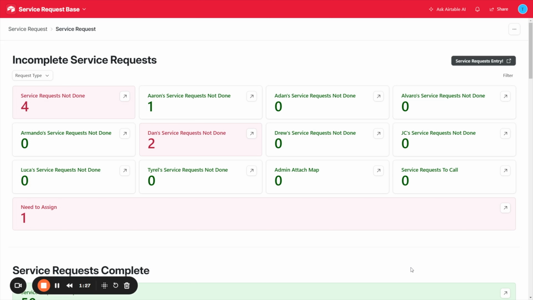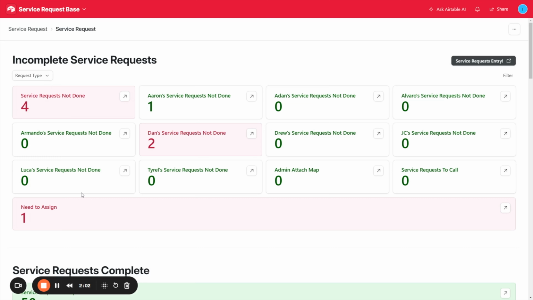We then go to the service request page where we can see all the service requests. Once a service request is started, it will need a map to be able to complete that. We will see the map needed here from our admin team. We simply scan in, or in our case, attach a PDF of the map, and it then goes to need to assign. Our superintendent receives a text message letting them know to check the Airtable app and to assign one or more of their grounds team to complete this request.